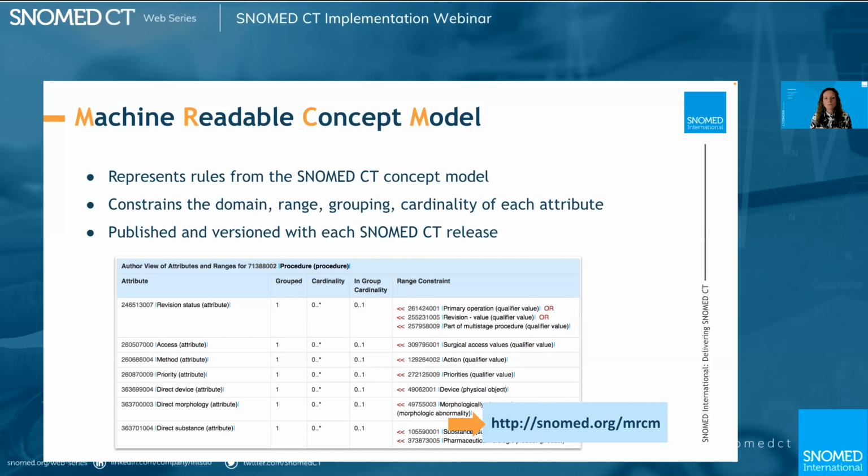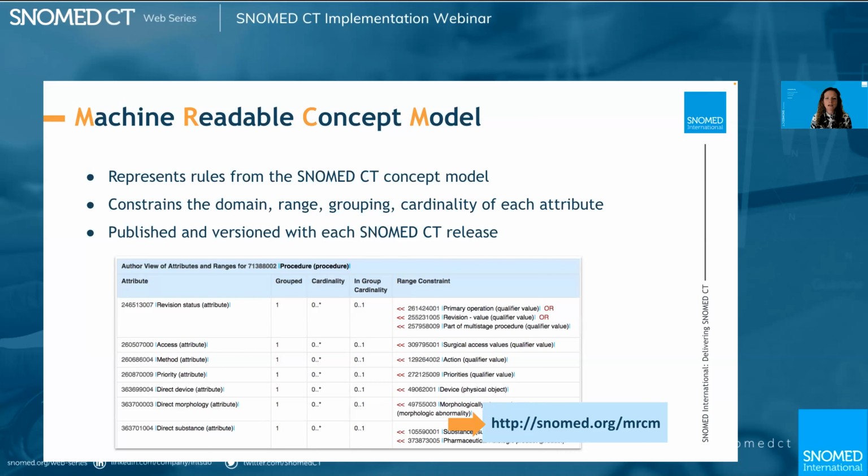So by using the SNOMED CT concept model, we can ensure that the formal meaning of an expression is captured in a consistent and machine processable way. And this is also where the MRCM comes in, the machine readable concept model. The machine readable concept model represents the rules from SNOMED CT's concept model in a way that is computer processable.